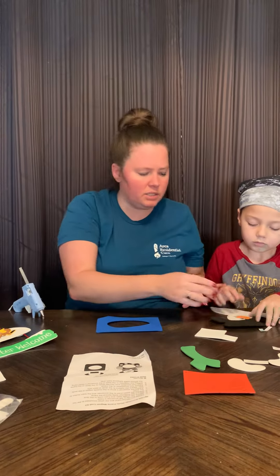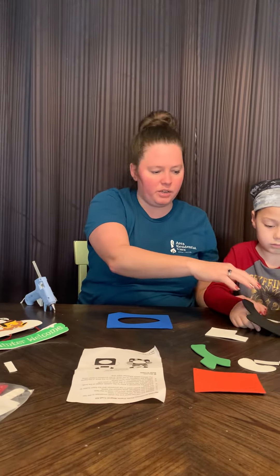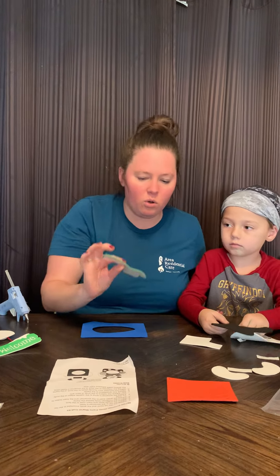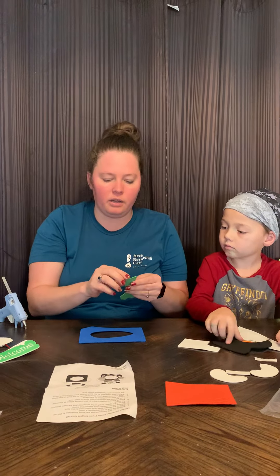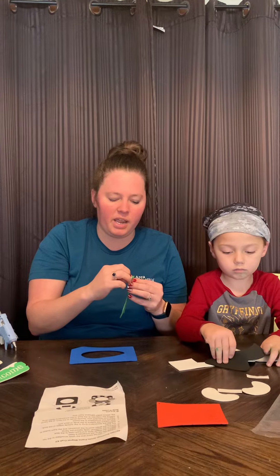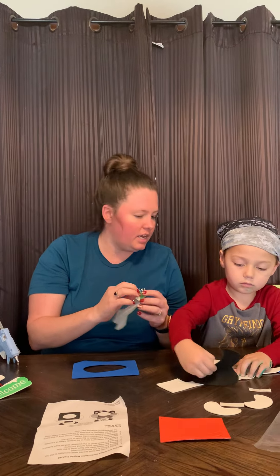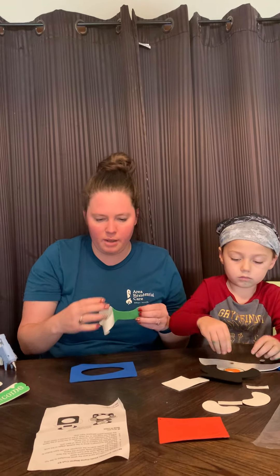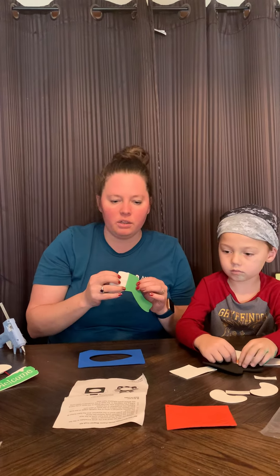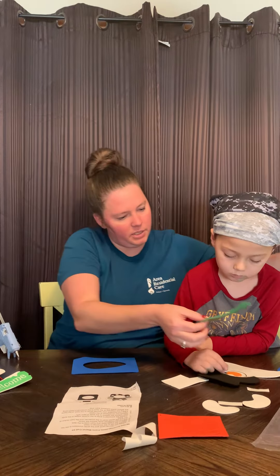They're really easy. As you can see, my son's doing it. You just peel off adhesives and stick stuff on. This all has its very own sticky stuff, so you don't even need glue for this one. It's something you can hand to the older kids, and even my five-year-old has no problem doing it because he can easily look at the picture and see how it looks and do it to the best of his ability.